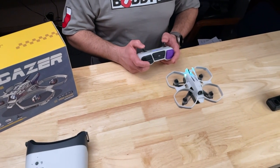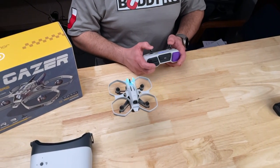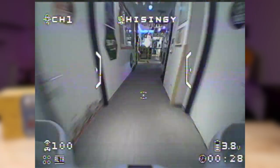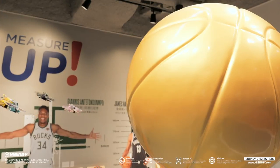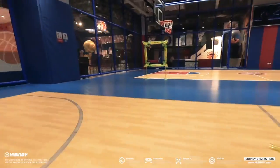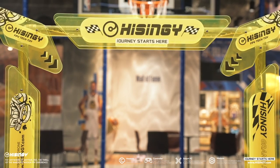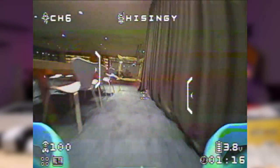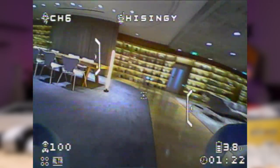The stability is also quite impressive. If I let go of the sticks, it may drift a bit, but it's generally tuned very well out of the box. The handling is gentle and polished and performs great at high speed. The Stargazer is very safe — all propellers will emergency stop during a crash. If something is in one of the propellers, the drone senses the blockage and stops that motor immediately. This drone is tough as nails. We brought two Stargazers to the Dayton Air Force Museum last month and had hundreds of kids trying them out. Both survived the abuse and remained flyable.